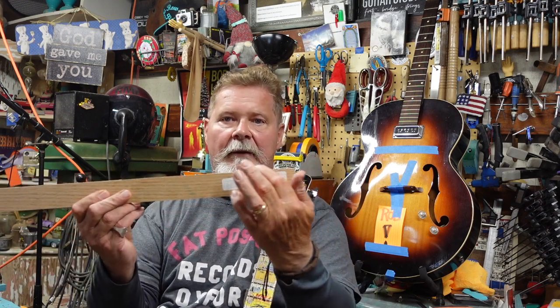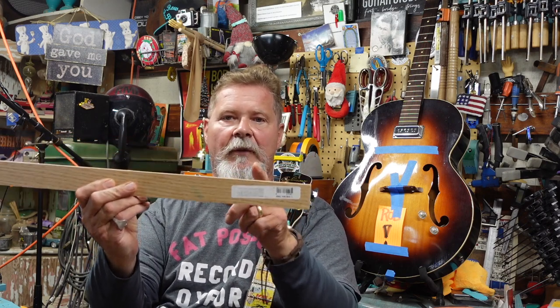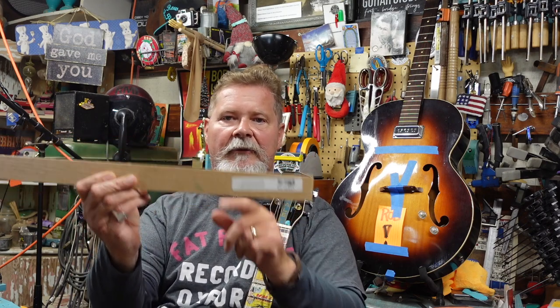Once that radius is there, this sits up, and then of course we're going to have to notch out here and here for the tone bar. I'm going to show you how to do this.